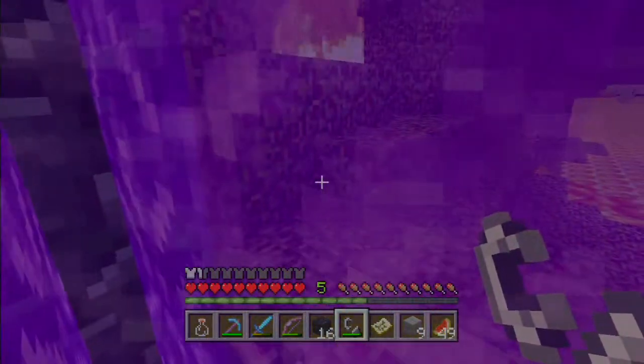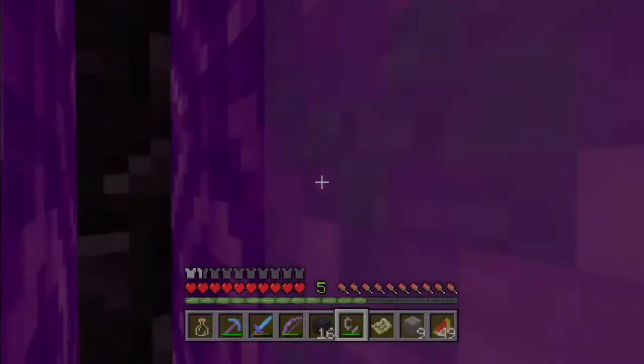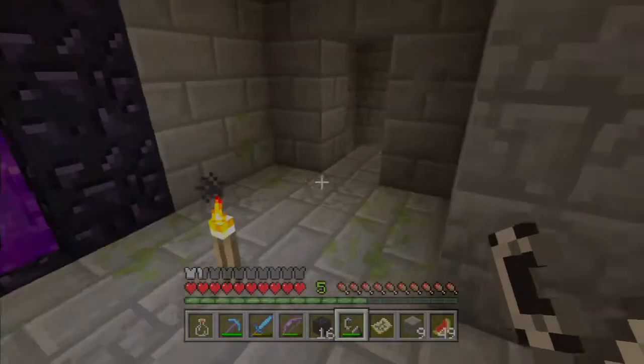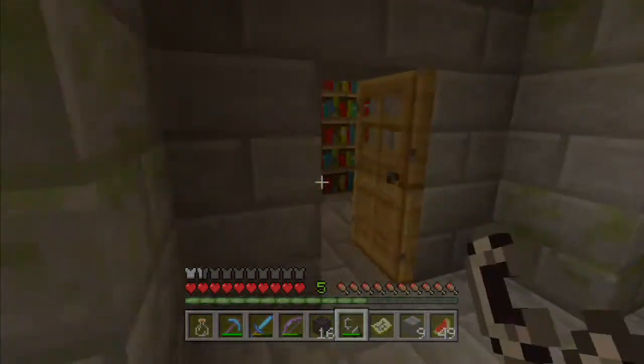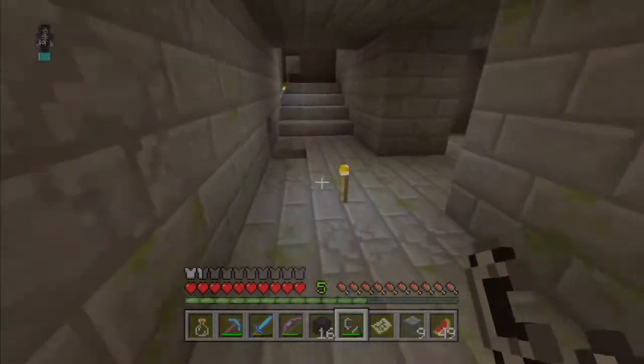Alright, let's go. Let's get out of this place. It's not safe here. Swiftness potion is gone. Alright. What can I do? I'll be right back, guys, in just a second.